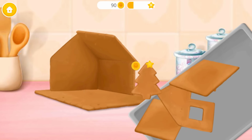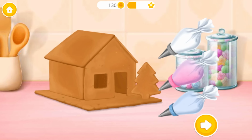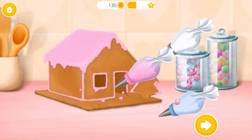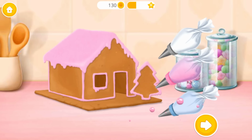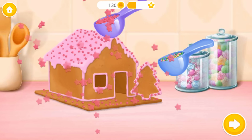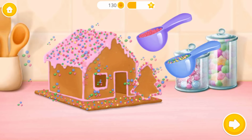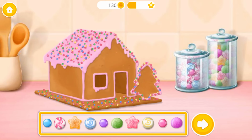Now let's make a gingerbread house. Great! Apply the icing, please. Now add some sprinkles. Decorate it the way you like.